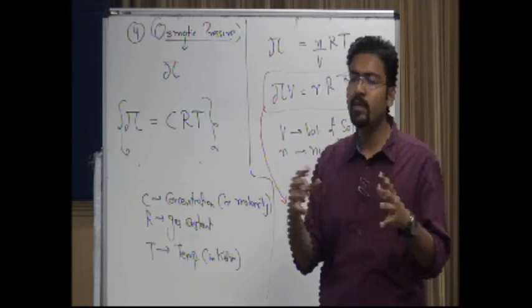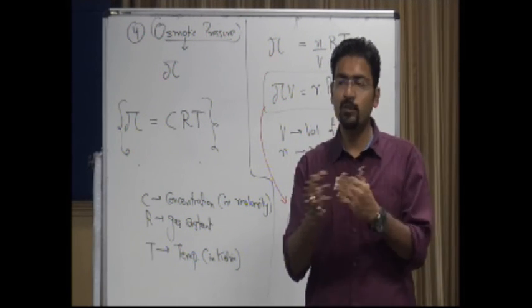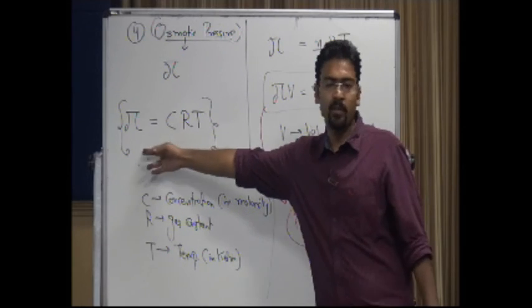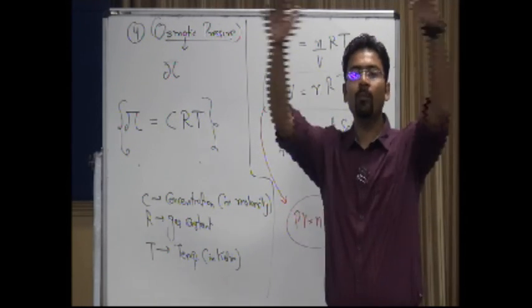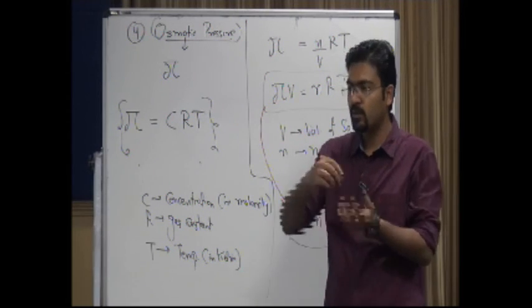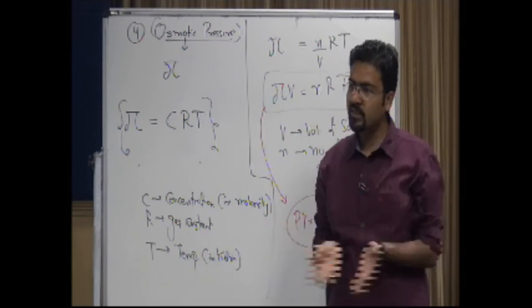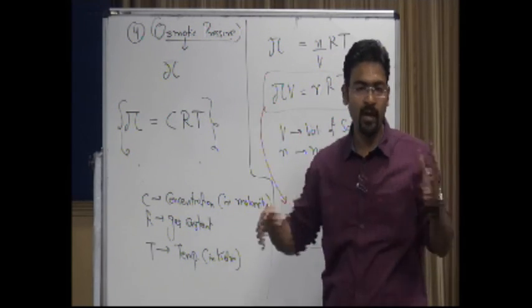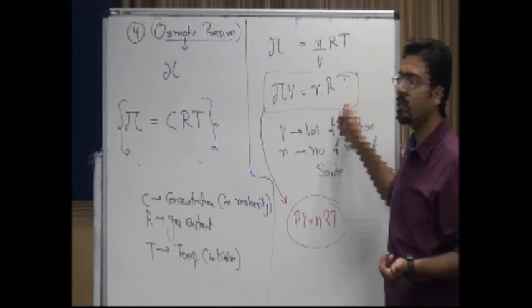They keep on moving, they collide with each other, they collide with the walls of the container and with the liquid molecules. Because of their collision, they exert some pressure, which is called osmotic pressure. The volume they can occupy is the volume of the solution in which they are contained, because the solute particles cannot come out. It's a non-volatile solute, right? So this is the whole volume in which it can move. It will try to occupy the whole of its volume, which is this. Its number of particles, R is the gas constant, T is temperature.